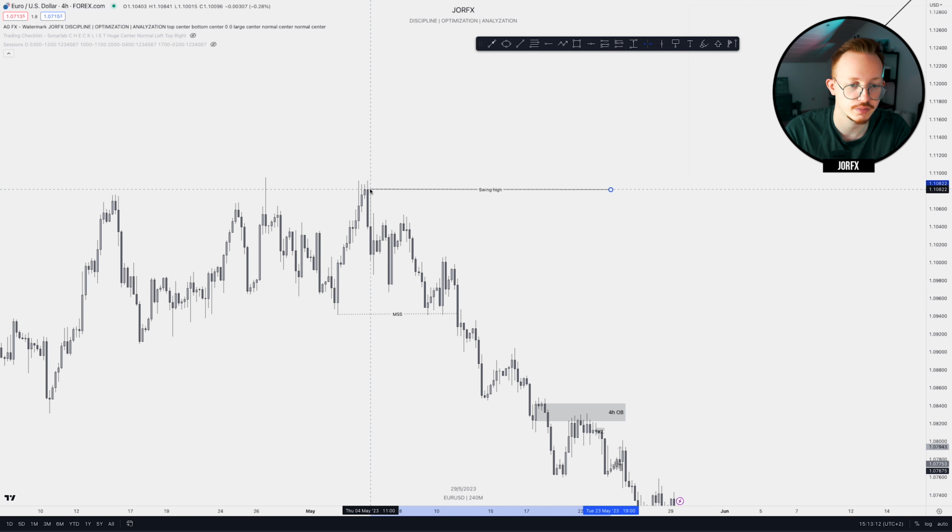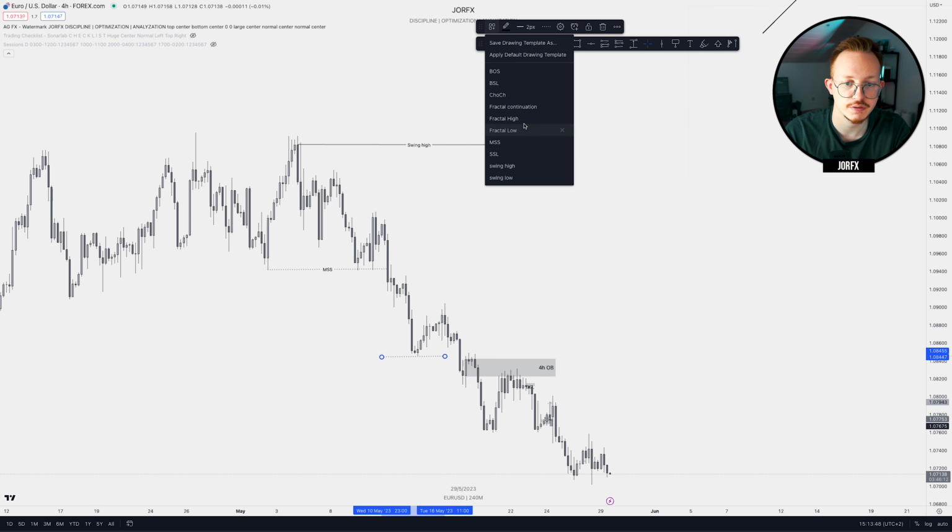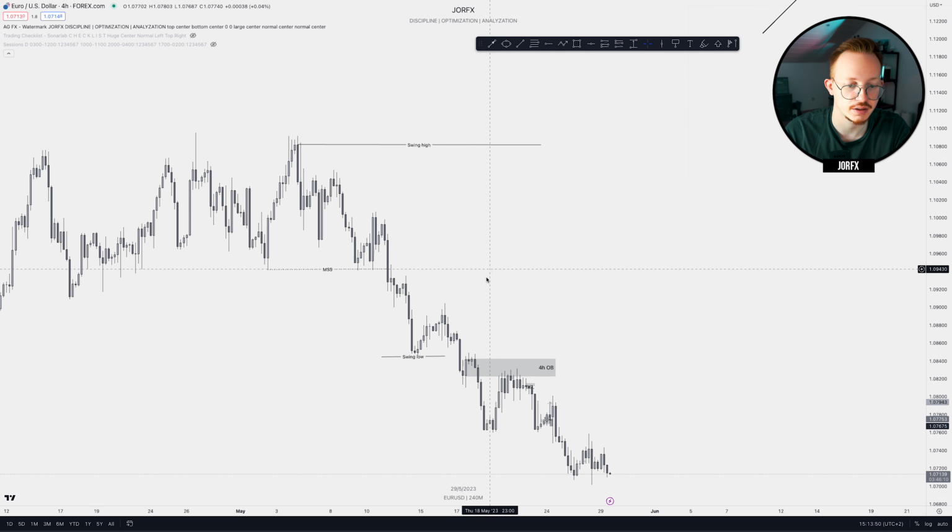and lower lows. Right now, we can identify our swing low right here because this is the first point that price created a kind of significant pullback right here according to the previous price action. Our swing high becomes this high right here.